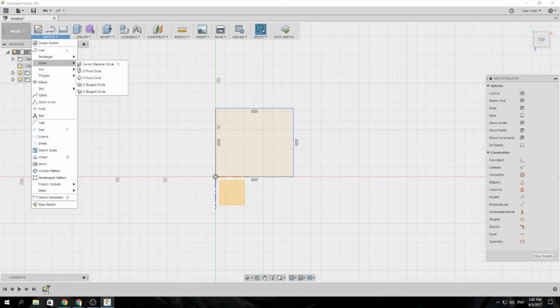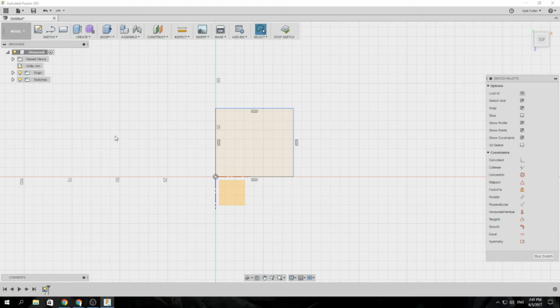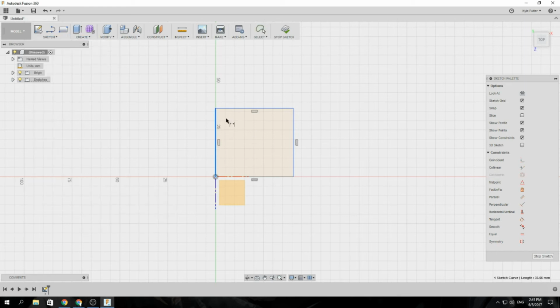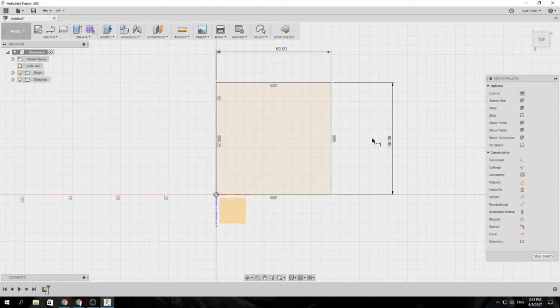I'm showing you everything by clicking on it, but a couple of shortcuts are really worth memorizing. Center point circle is just C on your keyboard. Dimension, which is the tool I'm going to use now, is D on your keyboard. E is extrude. Just remember those, and it'll make your life a lot easier than having to click and look. But we want to go dimension, and let's say we want to make it 60 millimeters long, and I'm just using my keyboard for now. And then we want to make that 60 millimeters as well. So now we've got that.